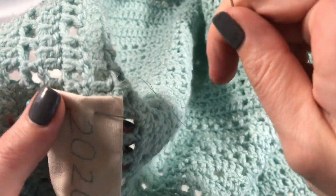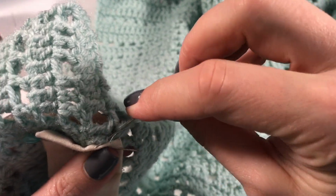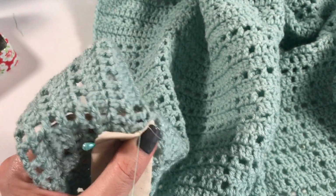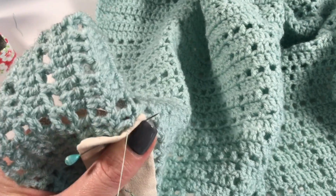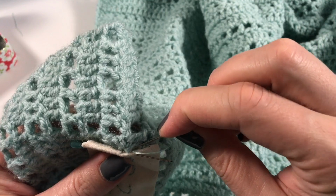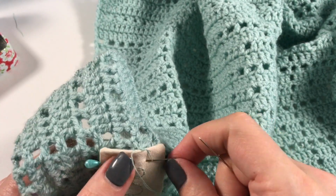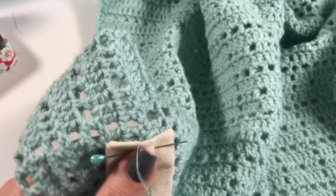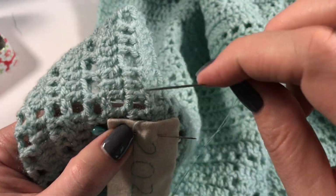Yep. And of course I'm only doing the year. I mean, obviously you could just put the name of the person that you're making this for. You could put your own name, anything that you want basically. But also, of course, I'm putting the year because I want to start dating my blankets so that, well, she says now, you can sort of look back and say, yeah, I made that in that year and that in that year. I think it's a nice thing to do.